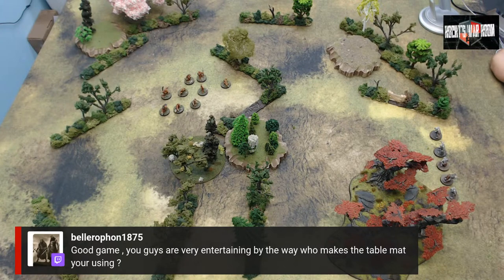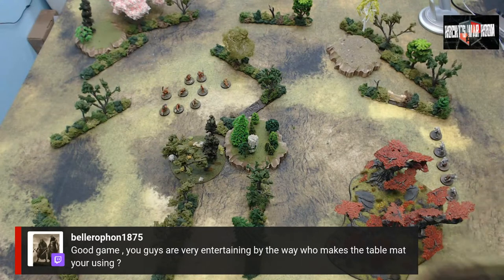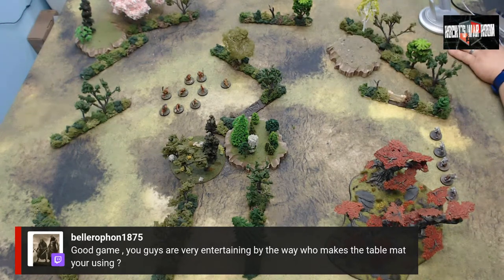Who makes the table mat you're using? This one here is the Mixed Ground, I think it's called. It's by Cigar Box Battle Mats. What I have underneath this other mat is a Frontline Gaming one. It is a desert light map. You can't really see it in the picture. And I have several. So that's what that is.